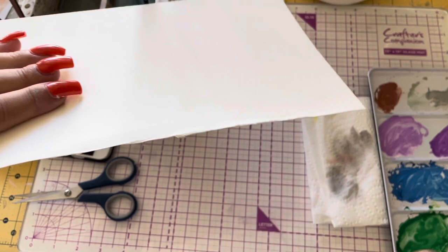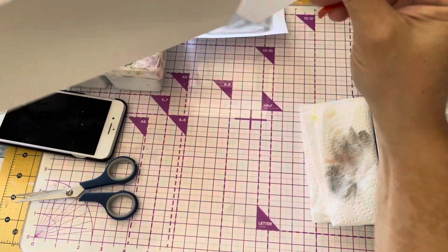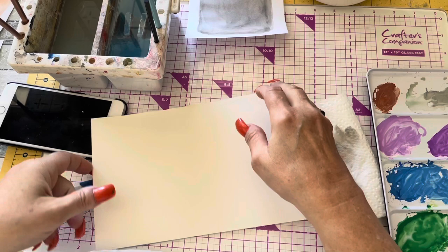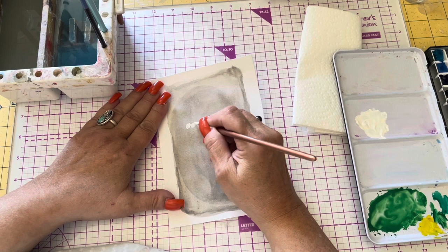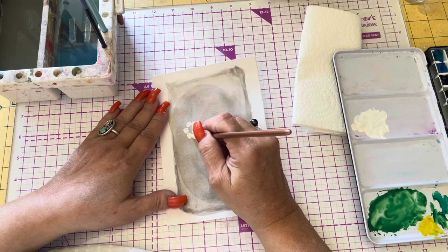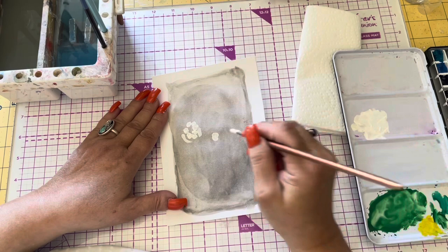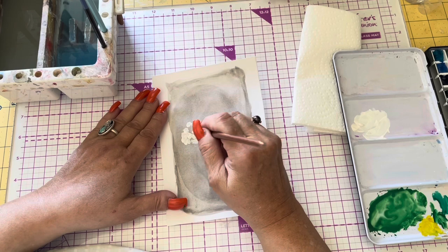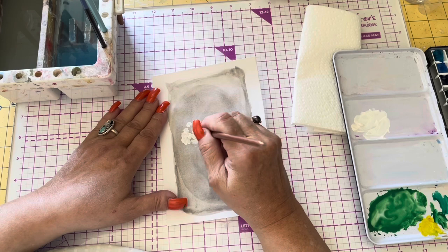I got out the 140-pound and I'm showing you the difference between the two. Even in this video you can see the difference — the one on the left is the 140-pound cold pressed watercolor paper, the one on the right is called a multi-purpose. I wouldn't suggest it for painting; it wrinkles too much. I think maybe I can take a warm iron and press it down a little bit. Anyway, I'm making some wild roses — just doing some nice little dots and dashes, bringing it around in a circle to look like a wild rose. That white stands out against the gray so nicely.